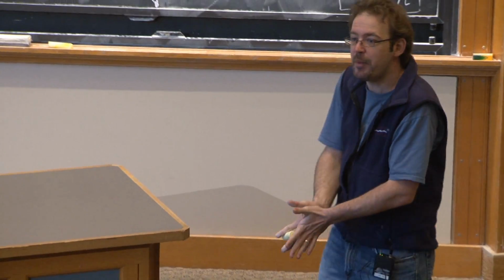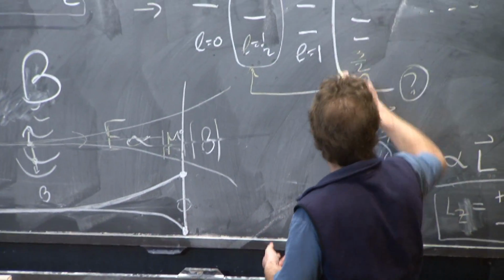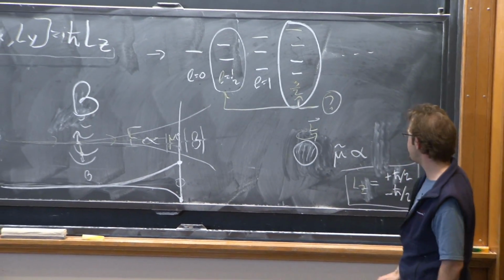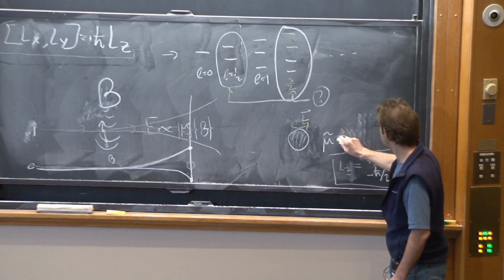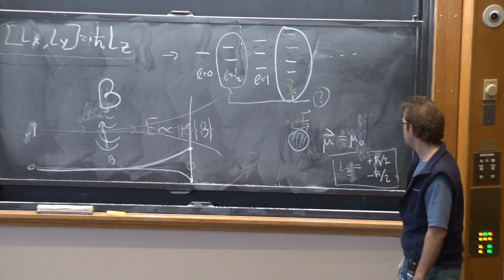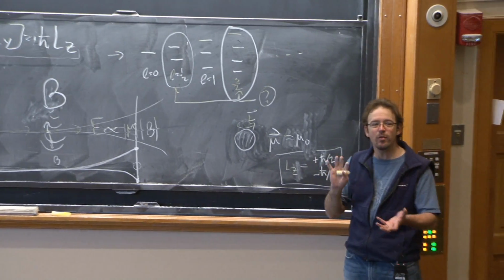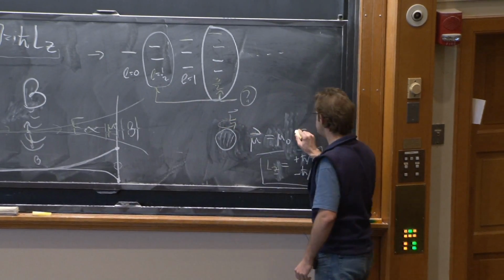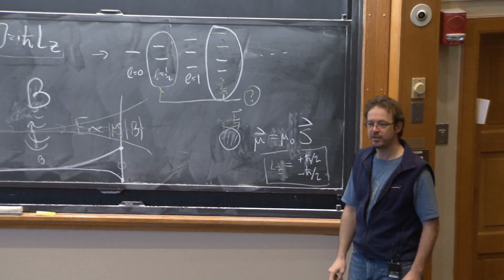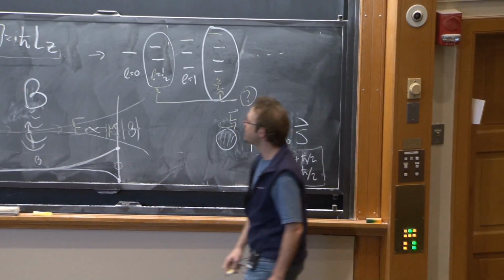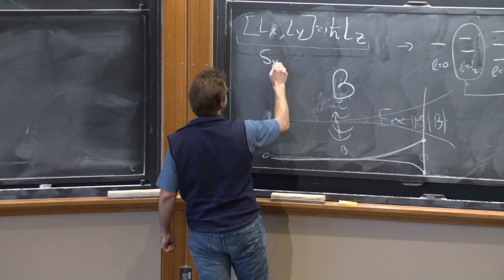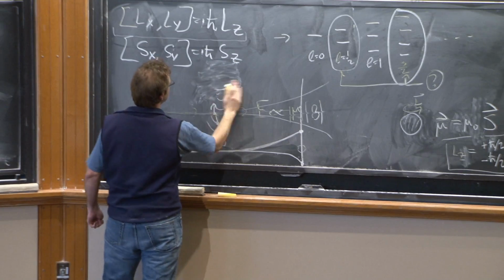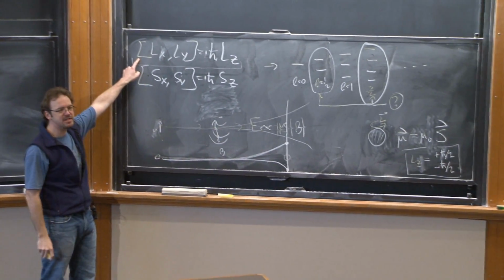So there's some other form of angular momentum, a totally different form of angular momentum, at least for electrons, which again has the magnetic moment proportional to this angular momentum with some coefficient, which I'll call mu naught. But I don't want to call it L, because L we usually use for rotational angular momentum. This is a different form of angular momentum, which is purely half integer, and we call that spin. And the spin satisfies exactly the same commutation relations. It's a vector, Sx with Sy is equal to i h bar Sz. So it's like an angular momentum in every possible way, except it cannot be represented.